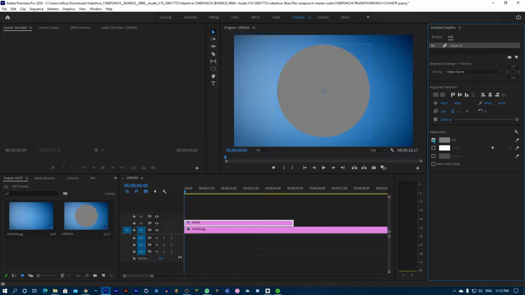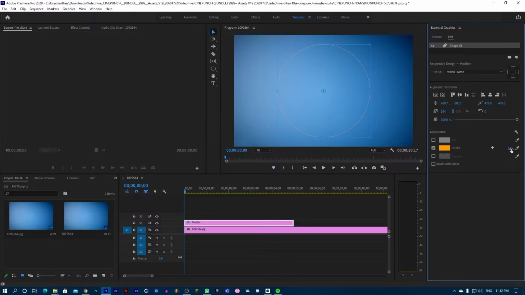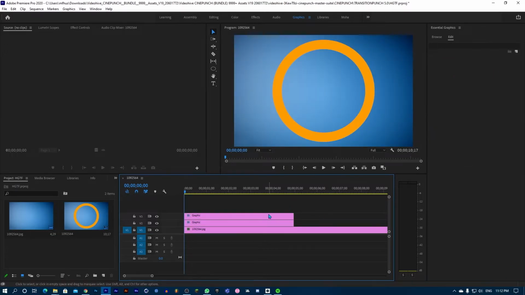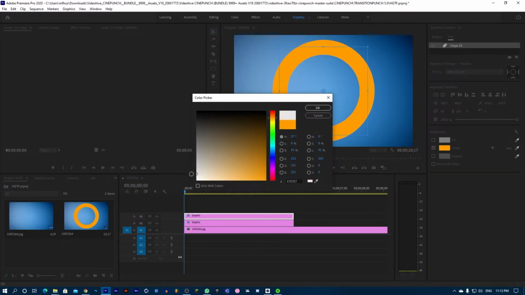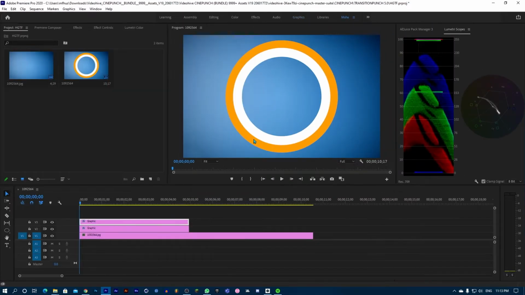After that, uncheck the fill box and check the stroke box because we only want the stroke. Now change the stroke color. I will choose orange. Now we want to increase the stroke size. Now duplicate the shape layer and select it, and under Essential Graphics, press edit and scale it down. I will scale it to 90. And again, change the stroke color. I will choose white. Now get back to your editing panel and make the same timer that we made before. I will speed up this part because all of us know how to do it.